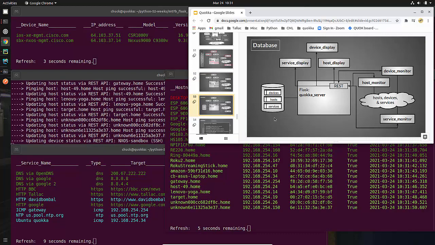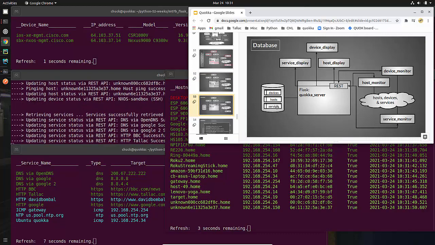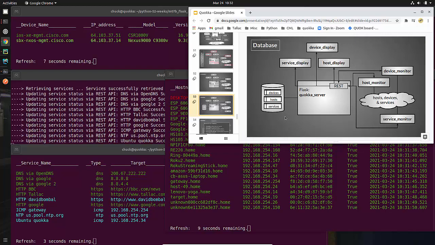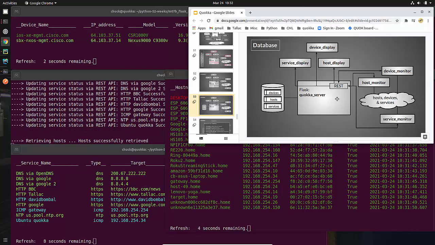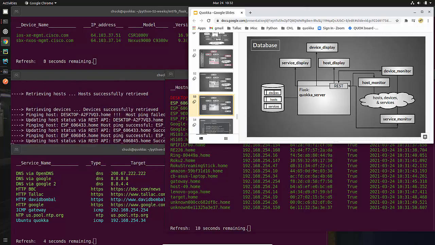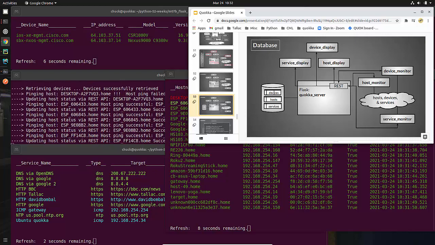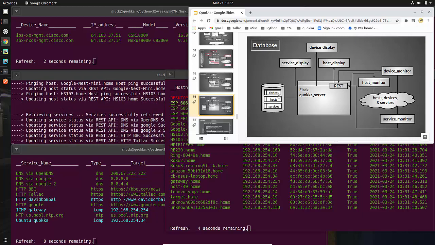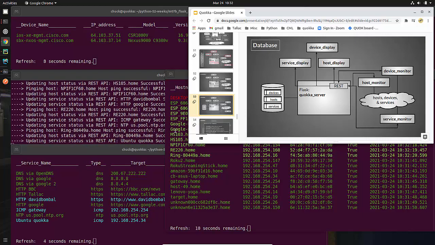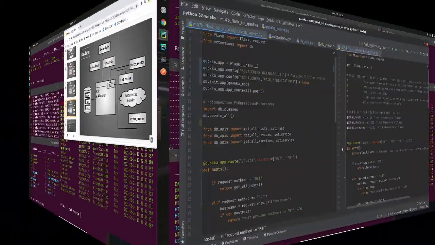So in this situation, I'm using an SQL database, and I have a table for devices, a table for hosts, and a table for services. And my application is nice and short and sweet. It doesn't really do much except go out to these databases and either read them or write them, or sometimes both if necessary. So that's kind of where we got to. Now that we know the overview, let's look at the code that implements this.